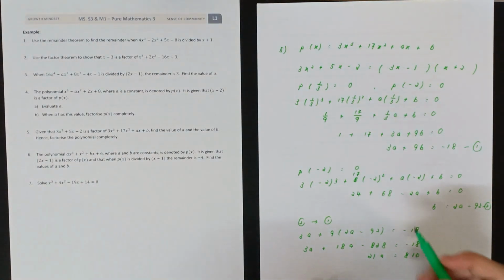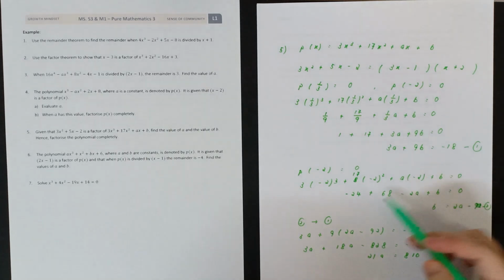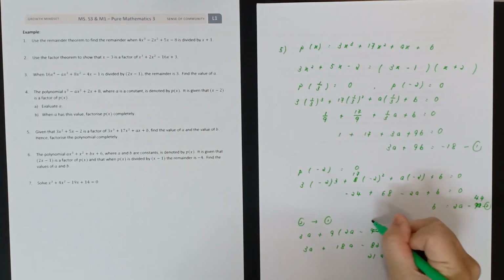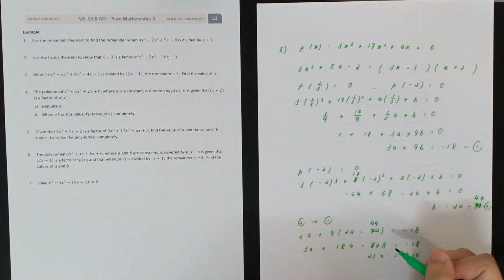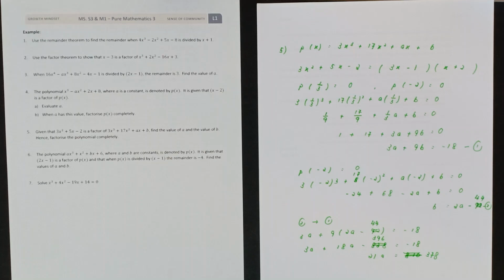Yeah, I made a mistake here. I hope that you are doing it by yourself so you do not have the error that I'm having now. Okay, 44, so this should be 44. Then I should be able to get negative 18 plus 396, which gives me 378. Okay, so 378 divided by 21 gives me 18. Alright, so you get your a already, so let's go to b. 2a here, 18 minus 44. So 36 minus 44, which gives me negative 8.